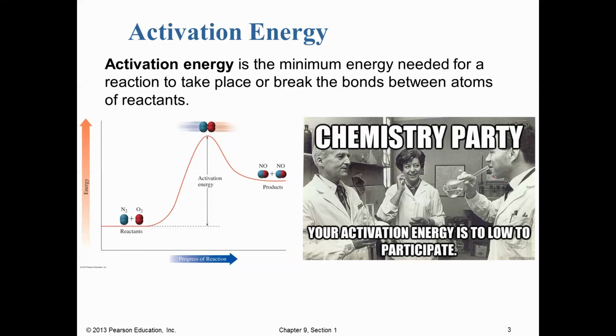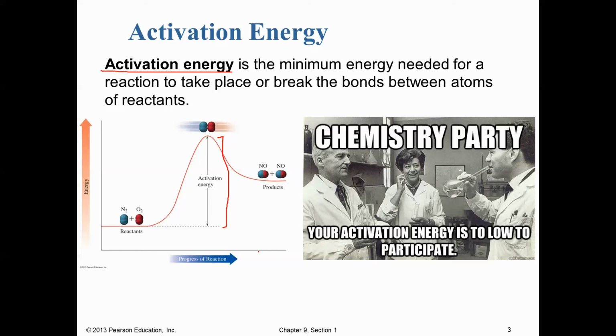So we mentioned that there's energy required to break bonds. And we refer to this energy required to break bonds as the activation energy. And so here's our diagram. We start out with some reactants here, and then we need a certain amount of energy in order to cause the bonds to break and the reaction to occur.